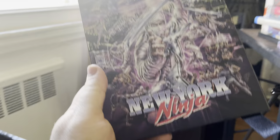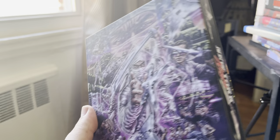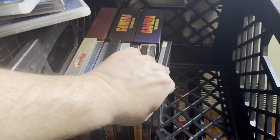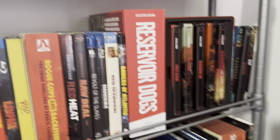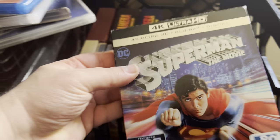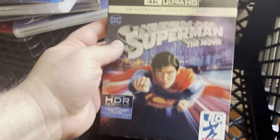And I have New York Ninja from Vinegar Syndrome. This is an unfinished film that these guys dusted off and shot some new scenes for. Quite ambitious, but I have yet to see the results of that patchwork. This is the 4K steelbook version of Reservoir Dogs, which I did not need after I purchased the German box set. The same exact steelbook is in that box set, so I don't need this version. So this is going to the sale pile. All right, let's see here. We have Superman: The Movie. I won't be needing this, because there's a new box set coming out with the first four films on 4K.